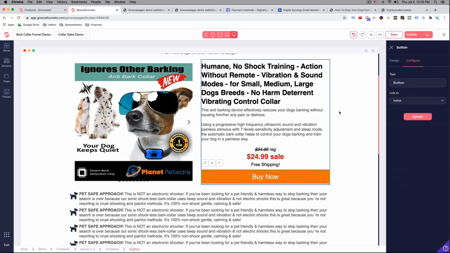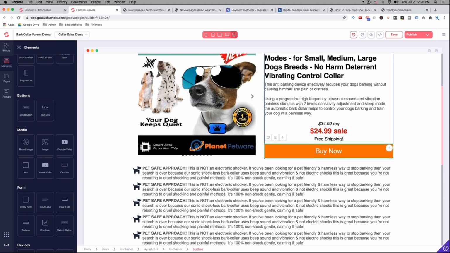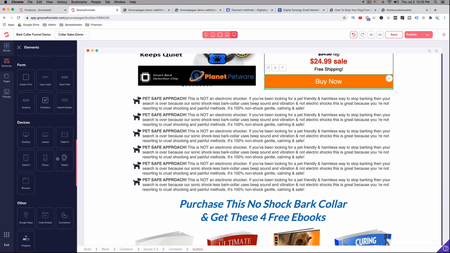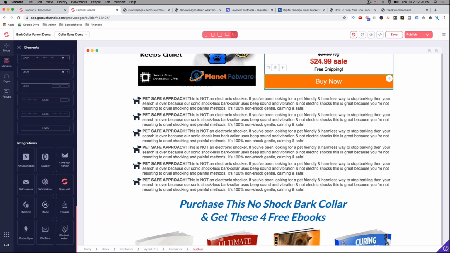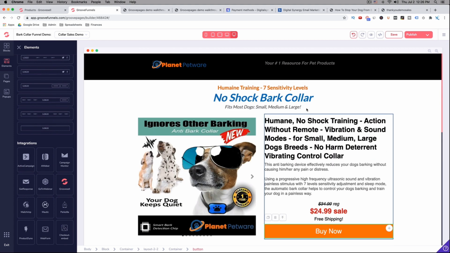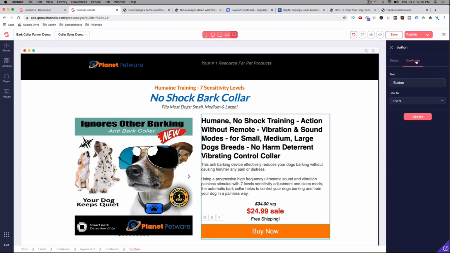But the other option that you also have is that you can embed the actual checkout page on this page if you wanted to. I'm not going to get into that, but just so you know where it is, you would go to Elements, and rather than have this button like that, you would come down to, I believe, integrations, yeah, checkout embed, and you would drag this into there and go from there. But for our purposes, we are using this, and we're going to lead them directly to our checkout button with the URL that we're going to generate.